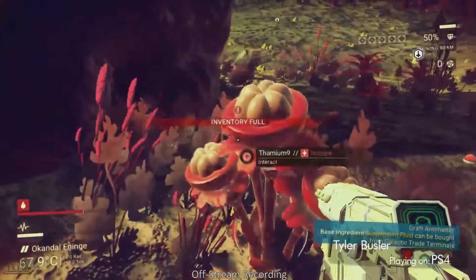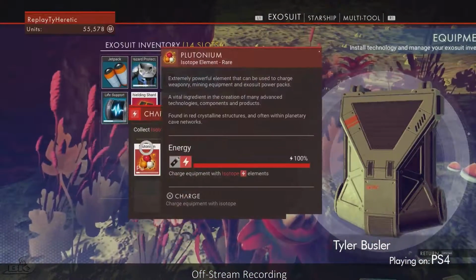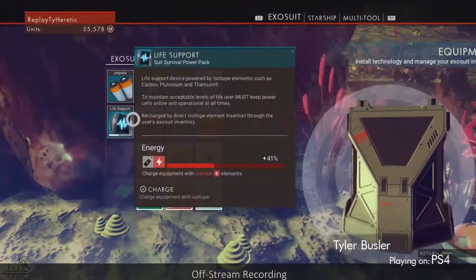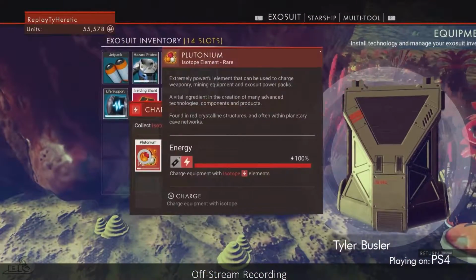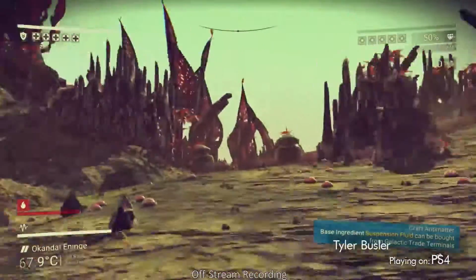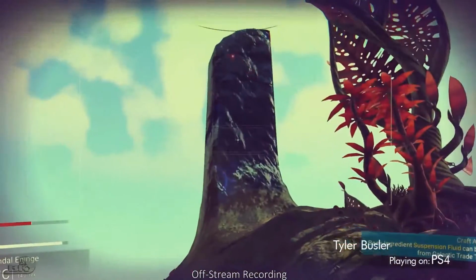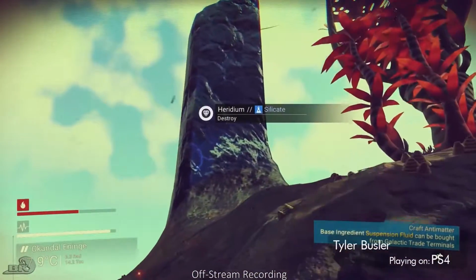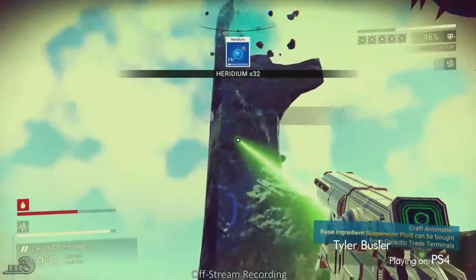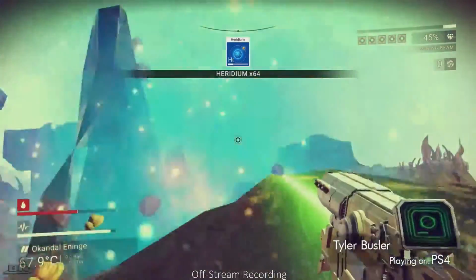That's thamium. Thamium is useful. Let's load up carbon real quick. Grab the thamium so I can charge up my life support again. Okay, that should be enough. My support's at 95. What's this? Iridium? Oh, okay. Some iridium just hanging out. Can always use it.